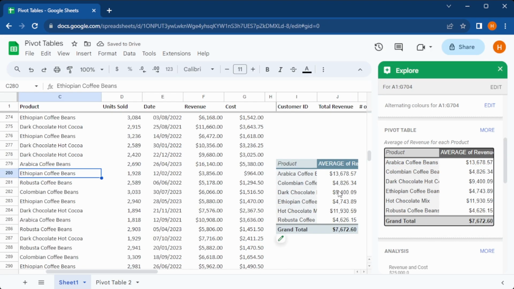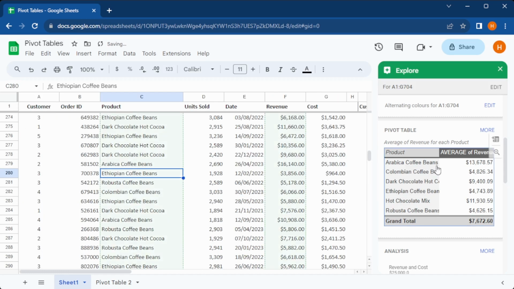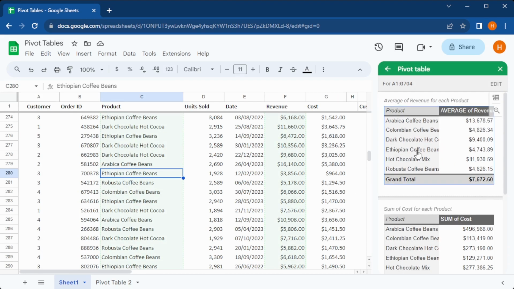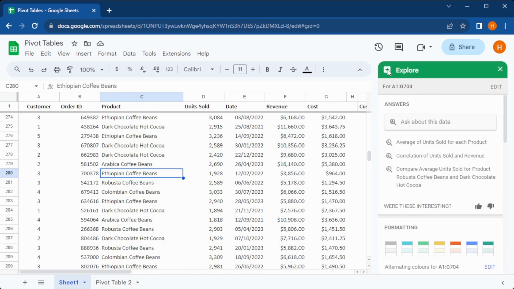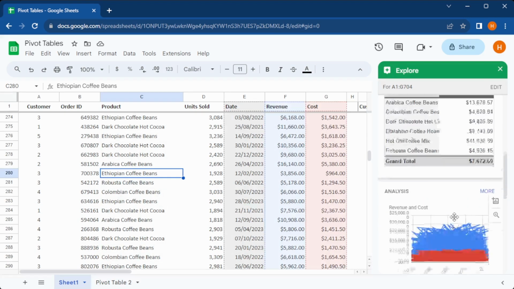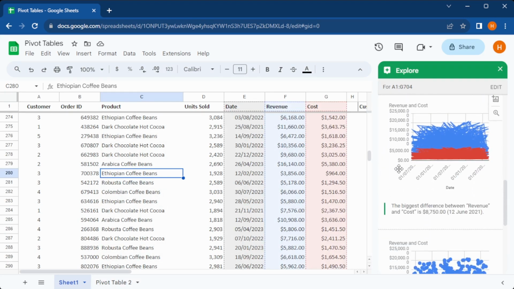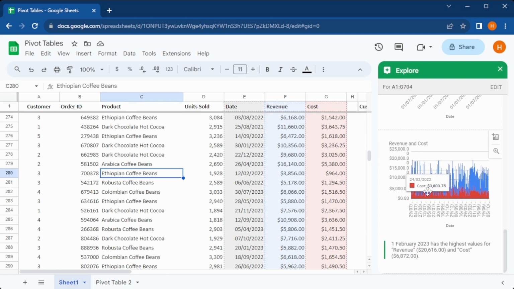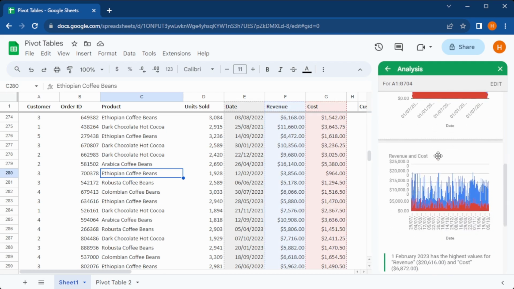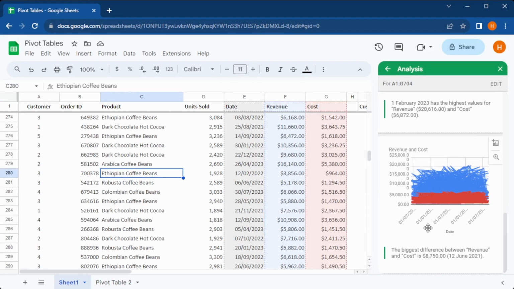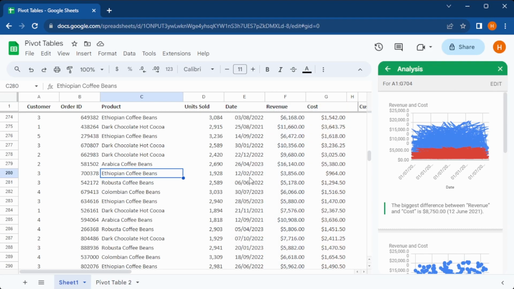And it's right there. But there are other options. We can click this More button, and it gives us a multitude of options. Now if we go back, we also have the option to analyze the data. We could format it, we could create some analyses, which in this case look pretty terrible. But we can click on More to see if there's anything that might be helpful in here. Honestly, these aren't great because they're all using dates and this dummy data is not sorted by date.